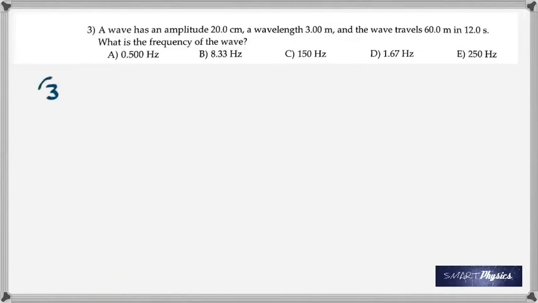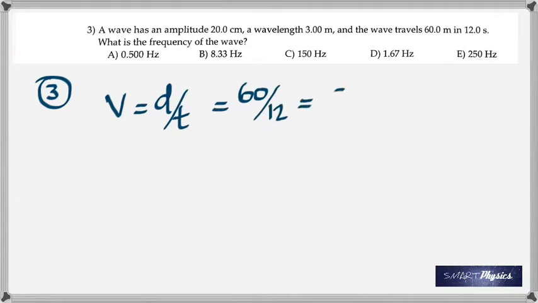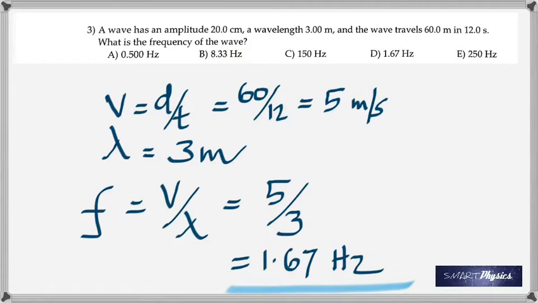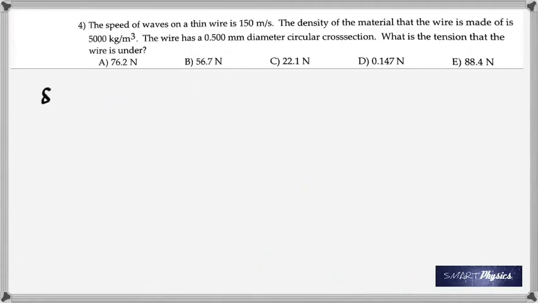Number three: wave amplitude given, wavelength given, and it says the wave travels 60 meters in 12 seconds, from which you can find the speed. 60 divided by 12 gives you the speed, right? So that's 5 meters per second is the speed, and then you have the wavelength. There's nothing to do with amplitude here. That's just an extra term that's given. You don't need to use it. Frequency is just speed by wavelength and you get 1.67 hertz.